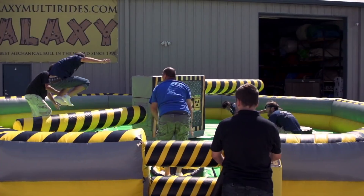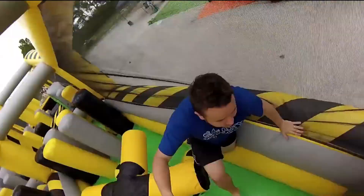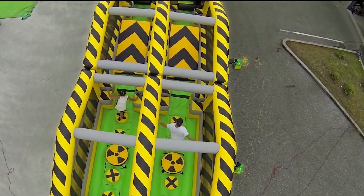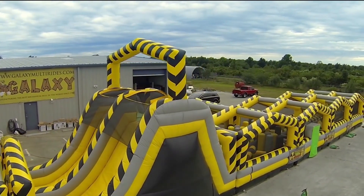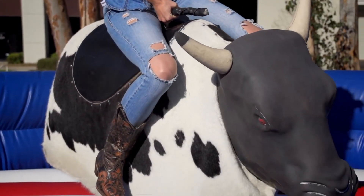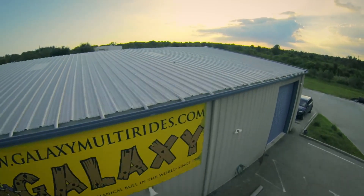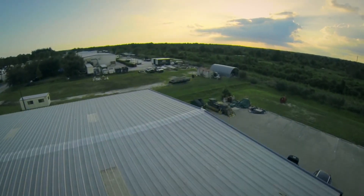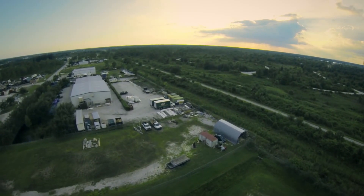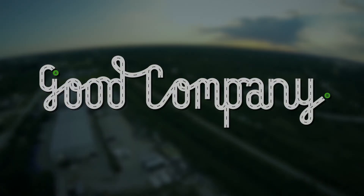Robin and Mike have created a whole new line of inflatable games, still using the Multi-Ride base, but now creating competitive action games similar to the ones we'd see on TV. I think we're getting to a level in technology that our competitors just can't possibly match what we do. We're always wanting to put out the best game that we possibly can, and the best-looking products that anybody does. While the Wincup family continues to revolutionize their industry, our crew rides on to explore what it takes to be a successful entrepreneur, here on Good Company. We'll be right back.